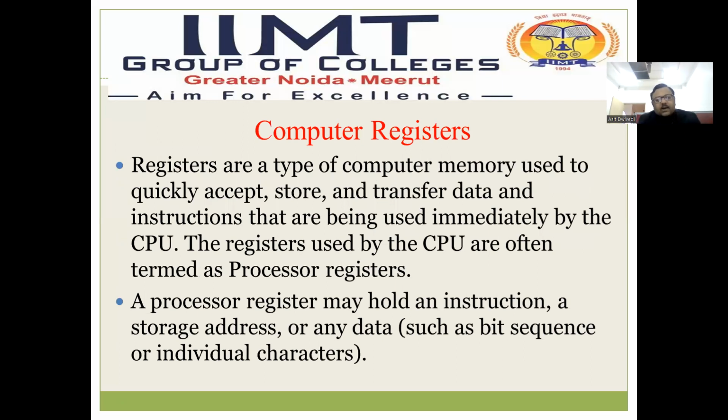Now, computer registers. Registers are a type of computer memory used to quickly accept, store, and transfer data and instructions that are being used immediately by the CPU. The registers used by the CPU are often termed processor registers. A processor register may hold an instruction, a storage device address, or any data.